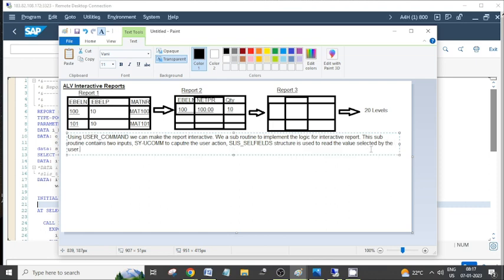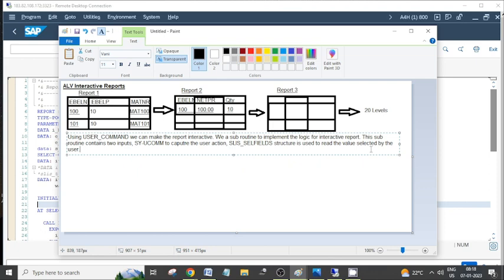Not only the value, we can read what field is selected, what is the value of the field, what is the index of the record, which record is selected. Is it the first record, third record, fourth record? So the index also will be captured into the selection field structure, correct? I'll show you in debugging mode how it is going to capture the values.